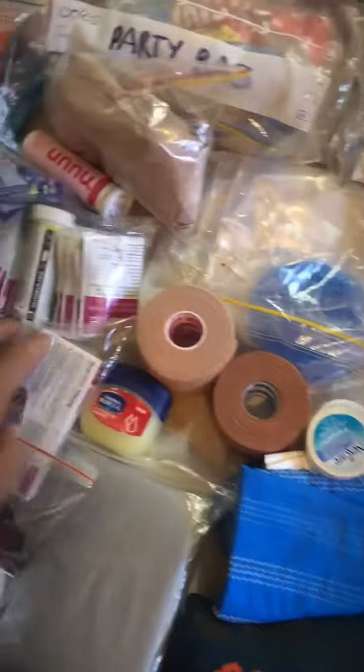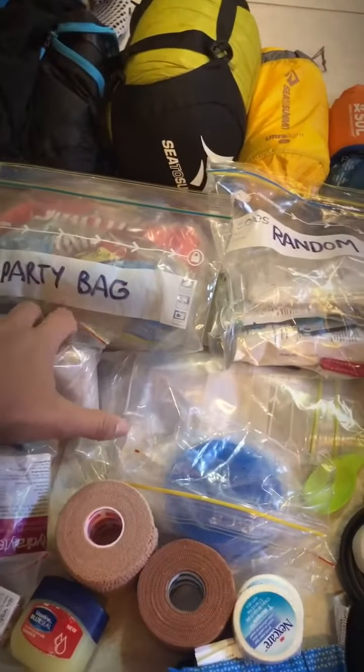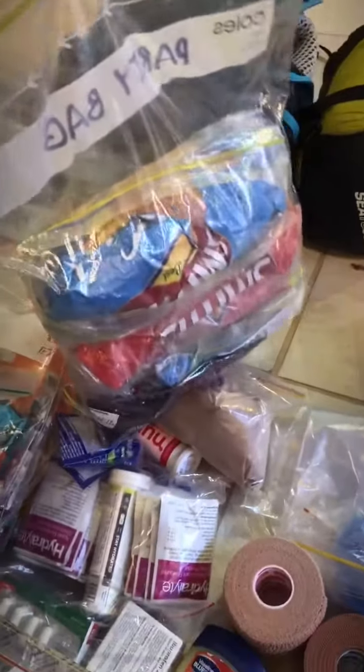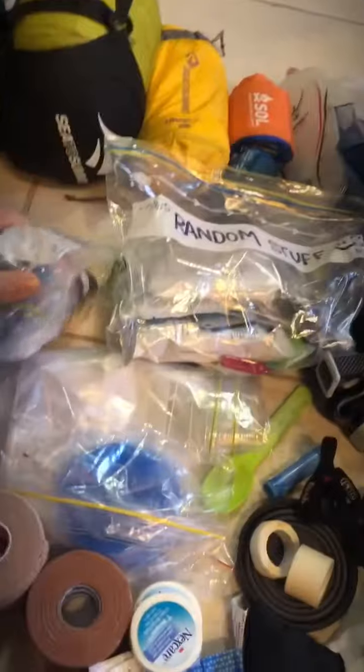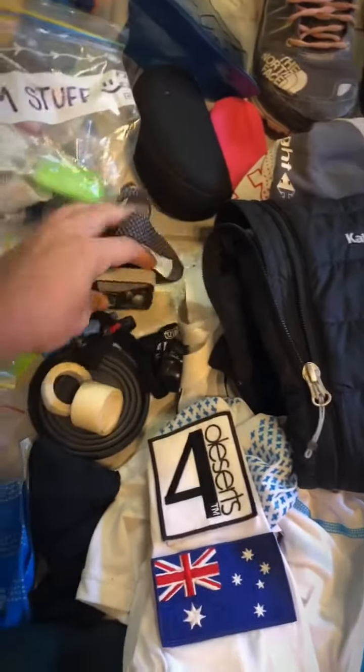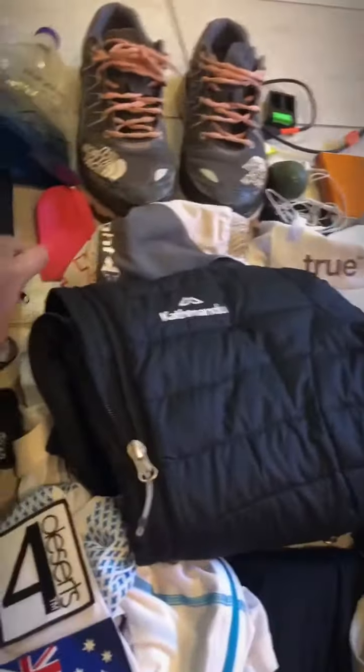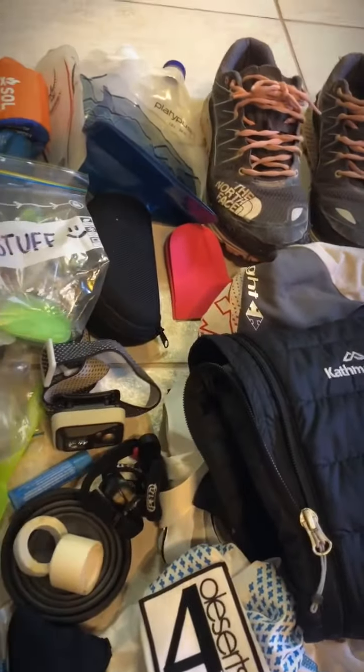...unroll a fair bit of it and just take half of that. Medication, hydrolytes, protein powder, and so I don't steal any food on day one or two from the other days, I've got a party bag — this is all the fun stuff. These chips will probably get halved, and I've got some chocolate in there and all the good stuff. In the random stuff I've got all the necessary alcohol gels and whatnot. I've got my little toothbrush for the week, head torches — a big one and then I use a little pretzel one, it's really lightweight — my sunnies, and then I've got extra heel lifts for my plantar fasciitis to help with that.